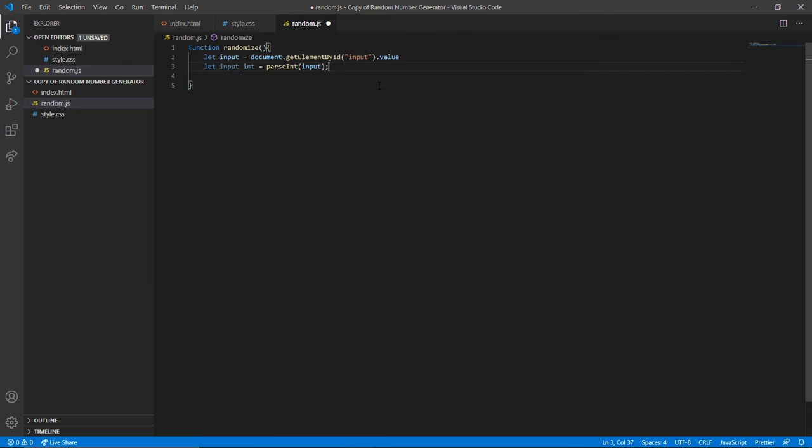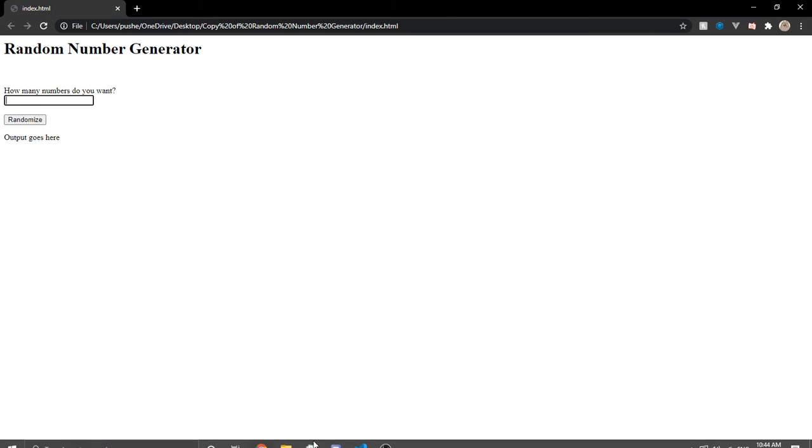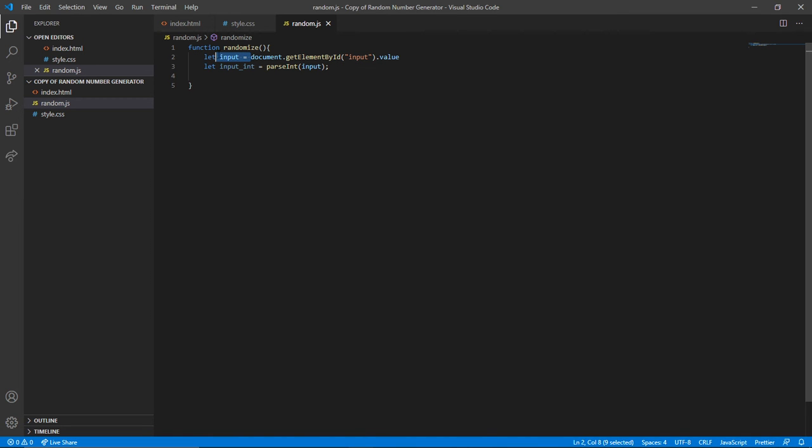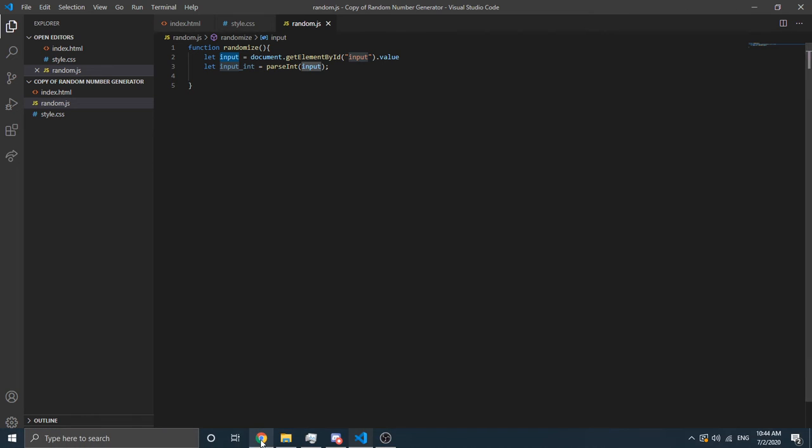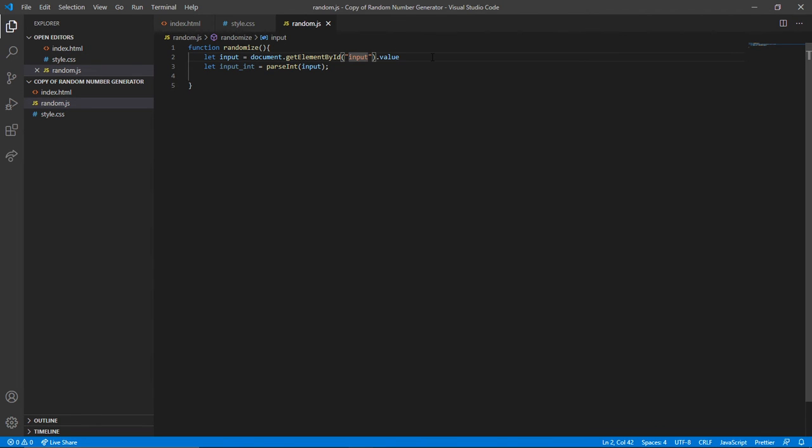What this does is it takes whatever number you put in here and sets it as input, but it's set as a string, because that's just how it is. So it sets it as a string, and we want to turn the string into an integer, so we can actually do math to it. So we do this as parseInt, but if we actually put any characters in there, then it's going to set it as not a number, because you can't turn characters into a number. Or it's actually set as undefined. But they use the same check, so it doesn't really matter.